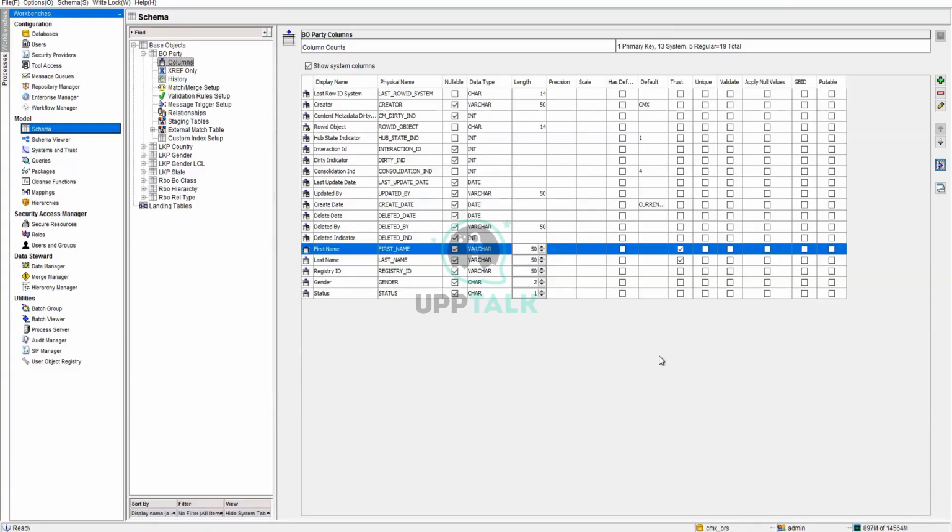Next, the highest trust value. But if it had applied null values, it will take the null value as a value and it will show null on that particular attribute. It basically states whether you want to consider null as a value or not.